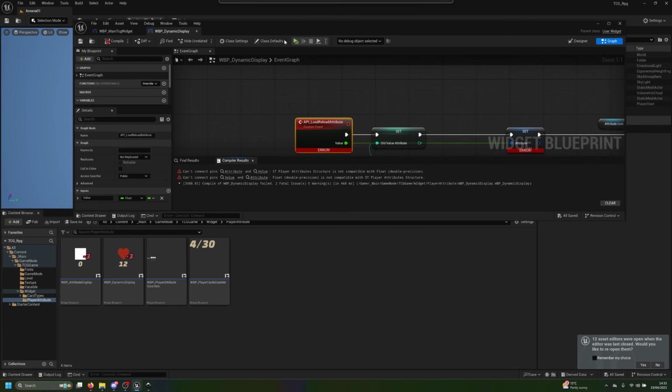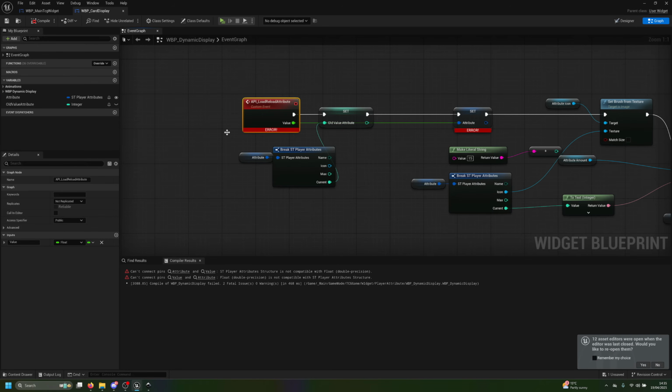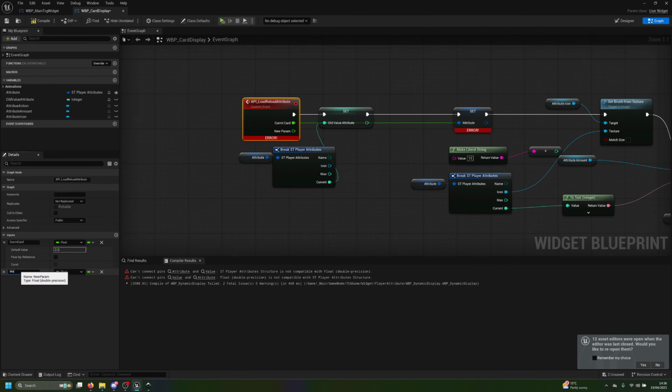And actually, you know what, let's call this WBP card display. It's going to be related only to the card, right? So we're going to open up this. You're going to have the current card, and then I'm going to pass max cards, right?